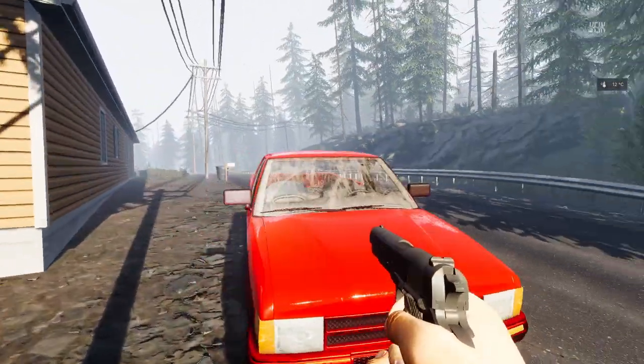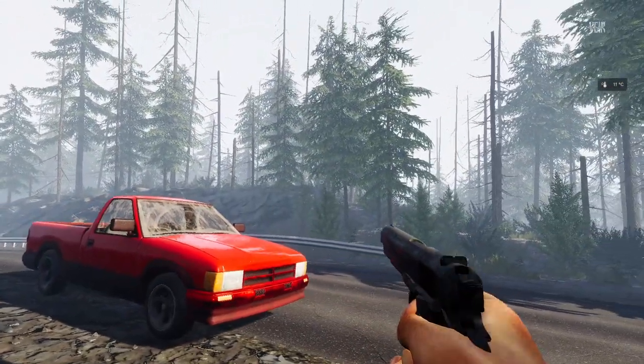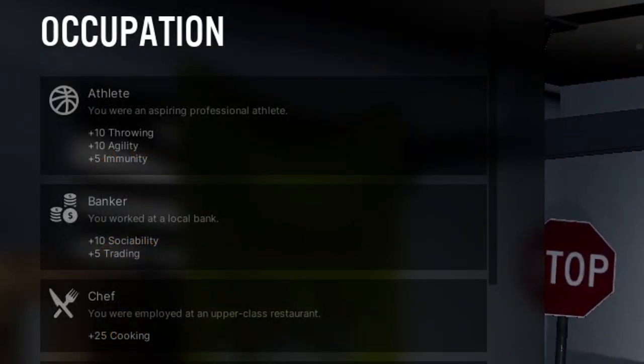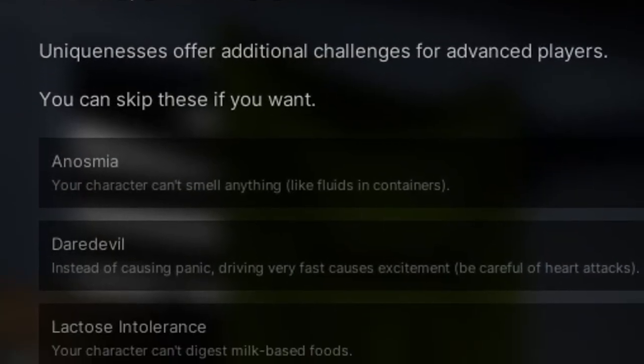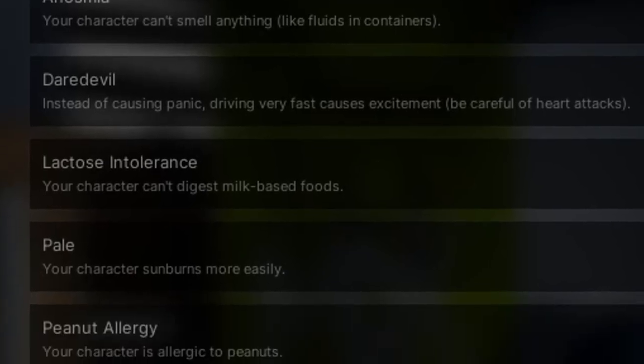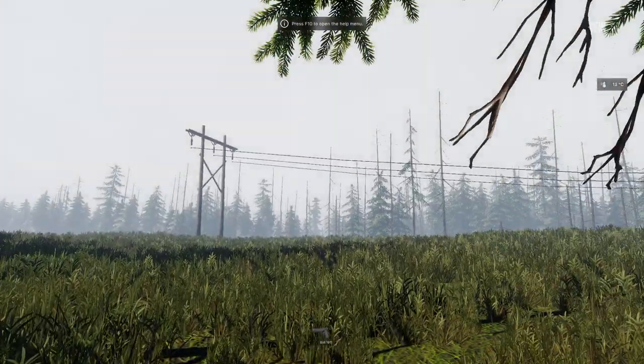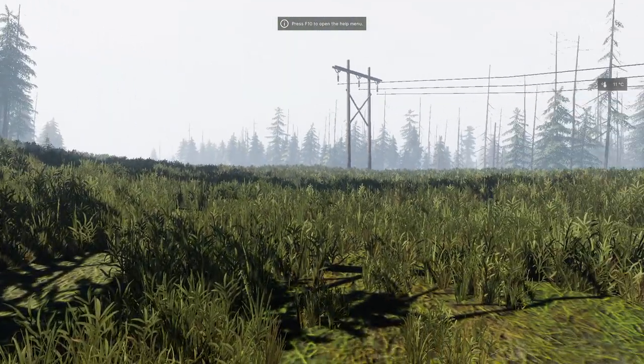And when it comes to character creation, we can choose a couple of different things besides our looks. We can choose our stats and our occupation and a unique trait as well. And all of these things are going to give us buffs in the game, like better weapon handling or better agility and other things like that. But without further ado, let's jump right in the game.